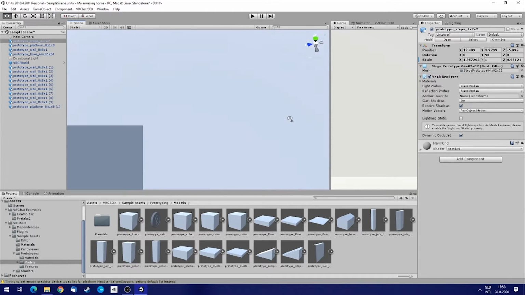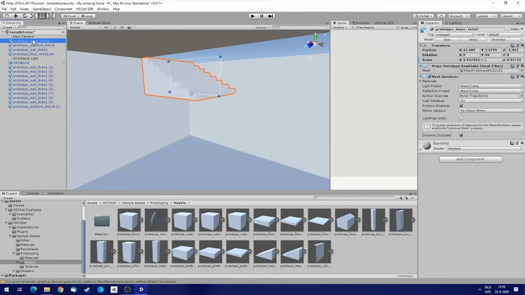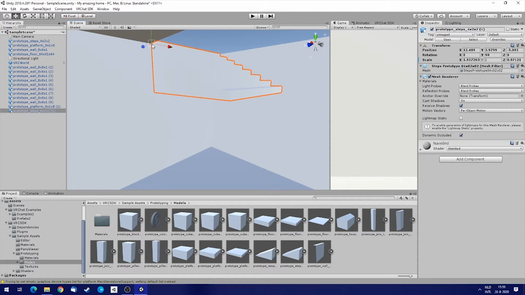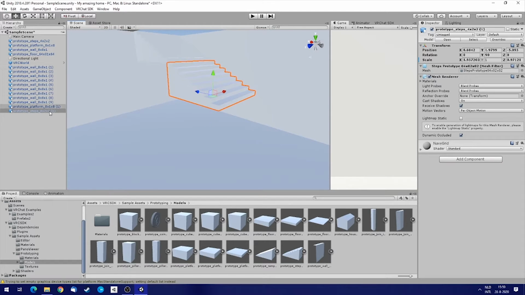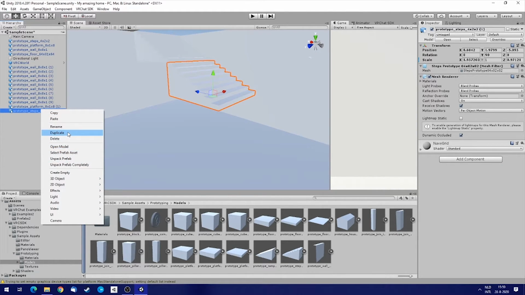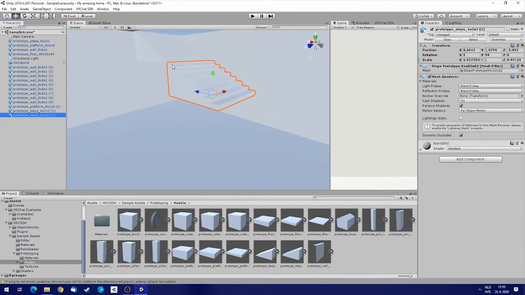I think this looks fine. We're gonna duplicate, and we're gonna move it again. Like, select this point, put it over there. Duplicate once more. Duplicate.